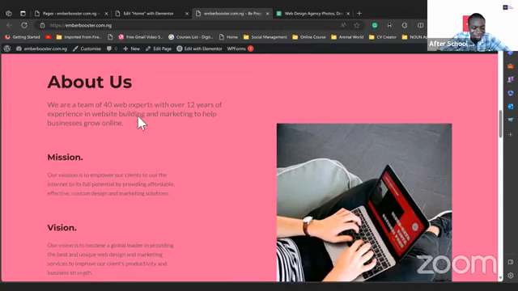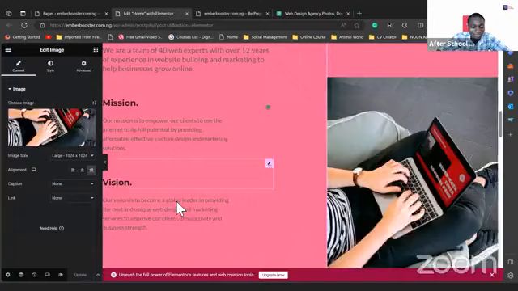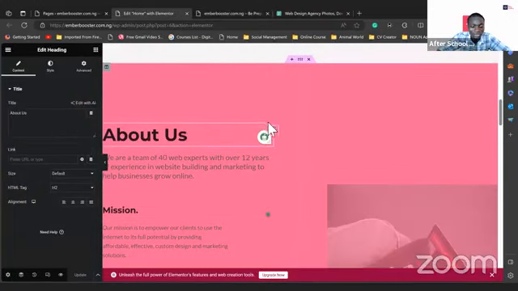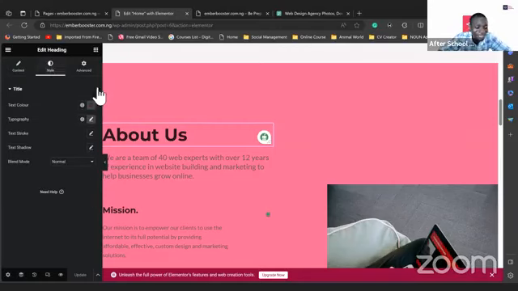Now, I want to change the colors of this text. I don't like this black on pink. So I want to change it to white. How do I do that? Just come to your image. This is where we get into styling. So click on the text, then under style, instead of content. Content is where that's your HTML, where you change the title or the text, sorry. But when you get to styling, basically what we do in styling is what you do with CSS. So you are trying to style your text to add some colors to it, okay?